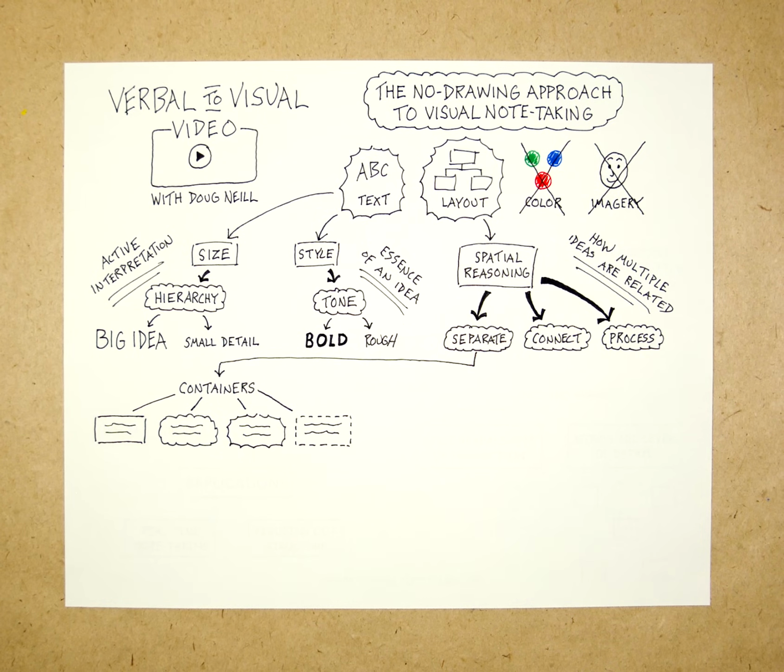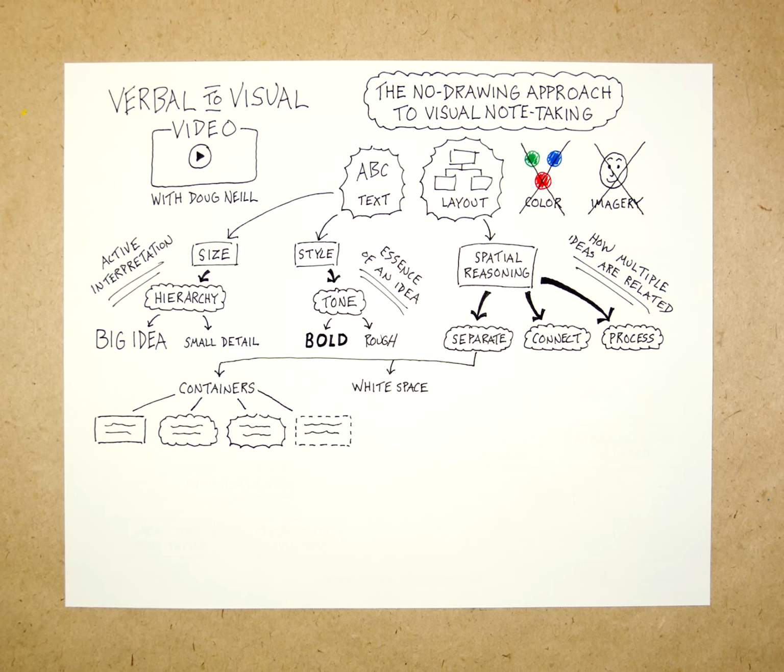Another often overlooked way to separate ideas is simply white space. It's not uncommon to want to cram in as many ideas as you can within whatever space you have in front of you, whatever material that you're working on. But when you include the right amount of white space in between your ideas, you're doing yourself a huge favor when you come back to look at these notes in the future. It will be so much easier to interpret what's on the page if you've left a bit of space in the right places.